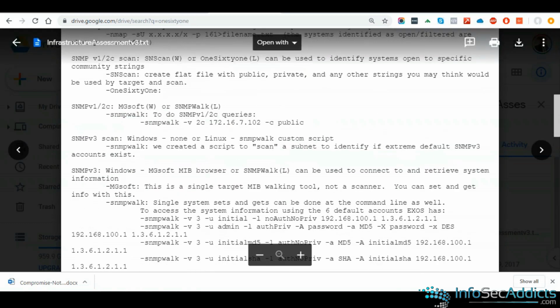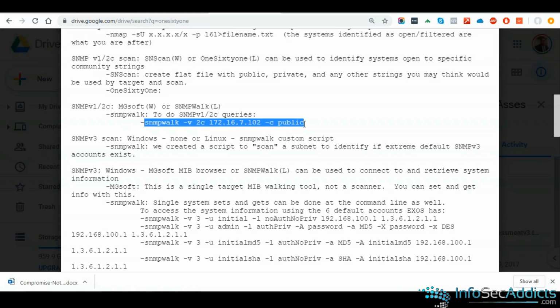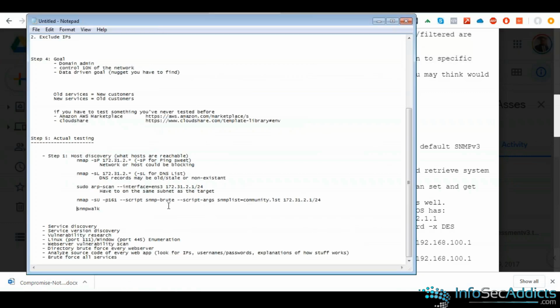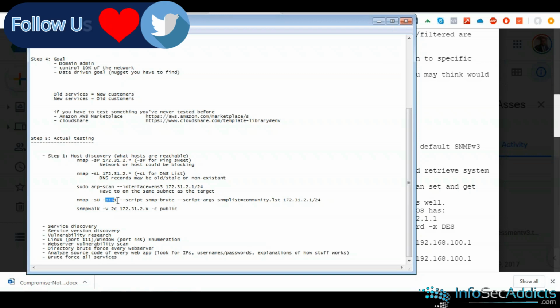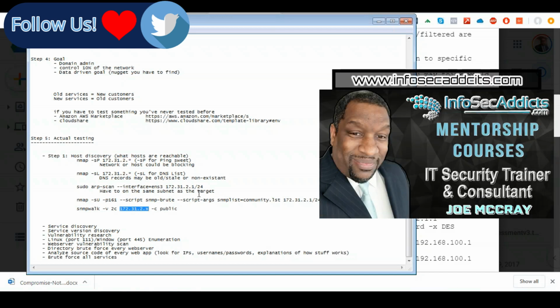It'll be easier for you guys not to use SNMP walk, but here's what you would do. In your Joe, in the paste pen, you use the snmp command, and that's just fine. Dash sU -p 161, and then the IP range, and that should be fine. Then put the target in here, dash c public. So any host that you find running port 161, you put that IP address in here.